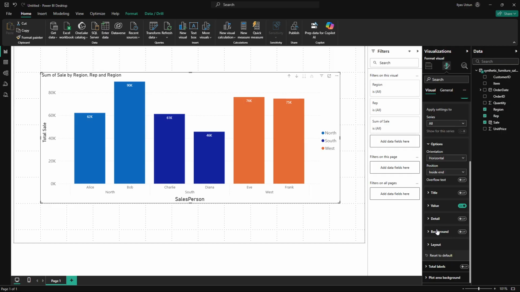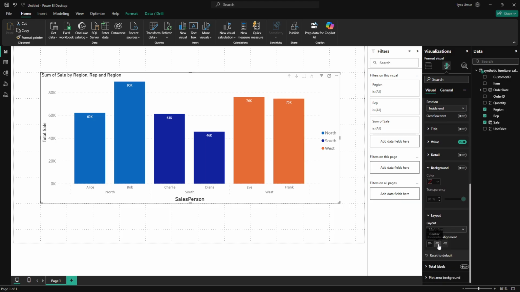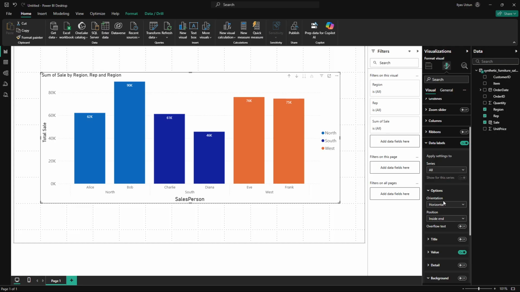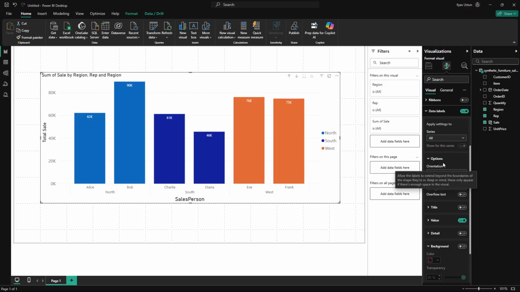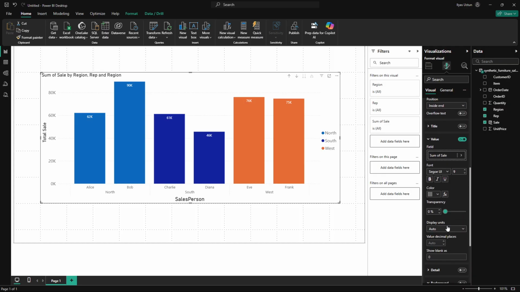There's some more details here. You can put a background into your number there in the back, like for example. You can make it a bit darker like this, and then if you go in here, you can change the transparency. If you decrease the transparency, it will be more darker like that. So let's keep it high. If you don't want to put it, you can get rid of it. The layout, there was something I was looking for. So the value, yes, under the value, okay, here.